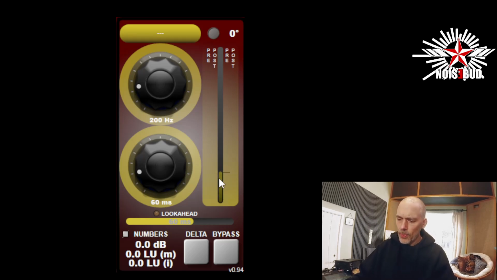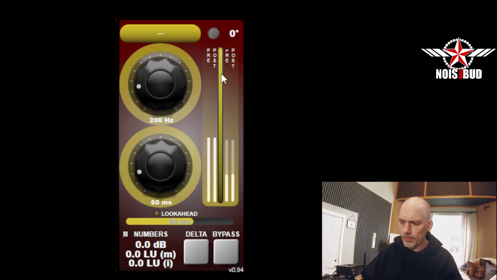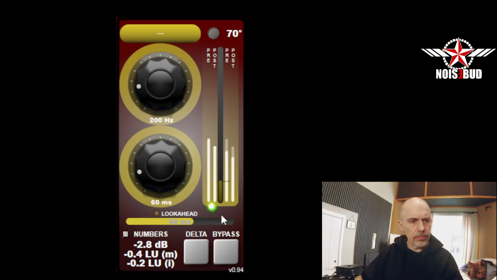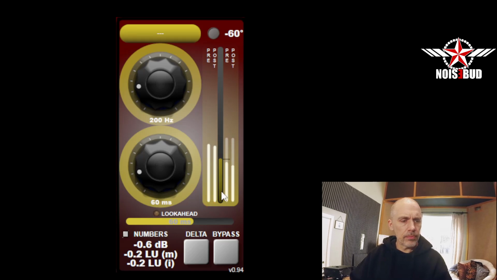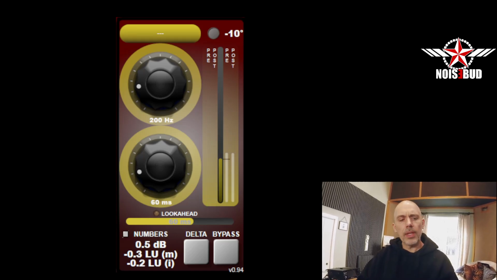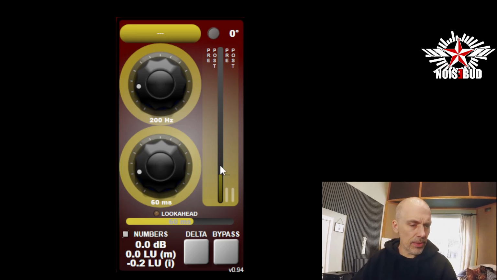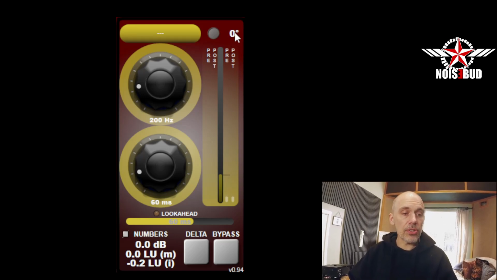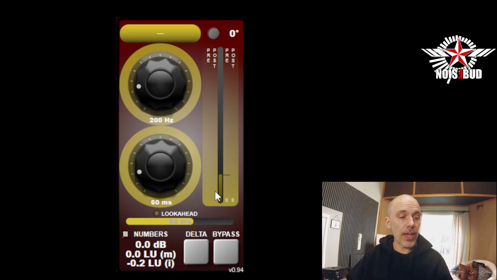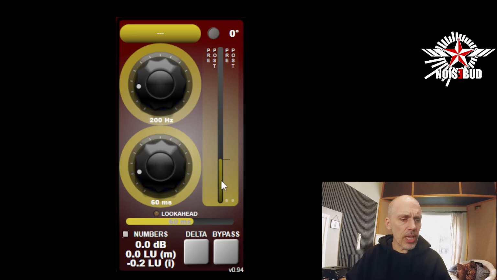Let's start with the threshold. Easy peasy. You can see as the signal goes above the threshold, it starts to rotate the phase, and if it's below, it doesn't. And it's the slow meter to the right.